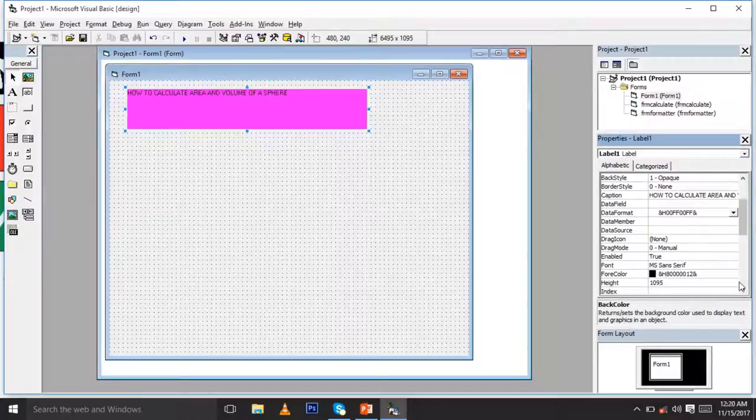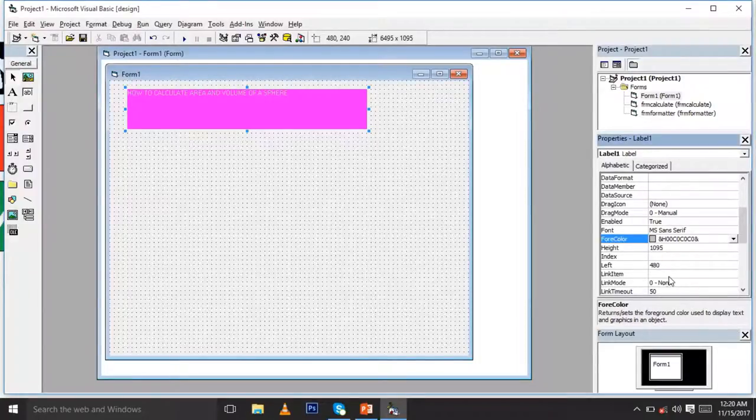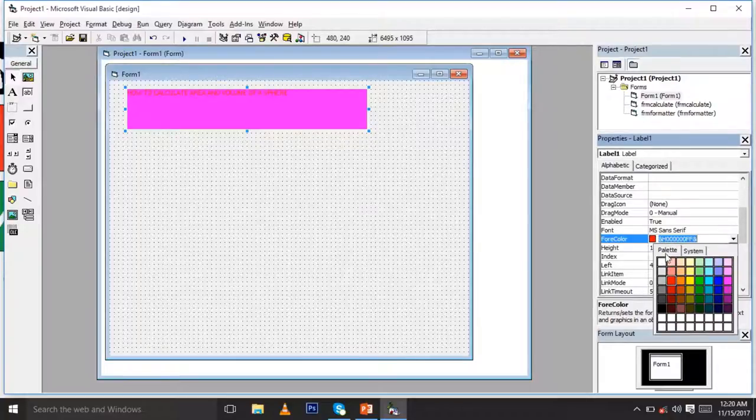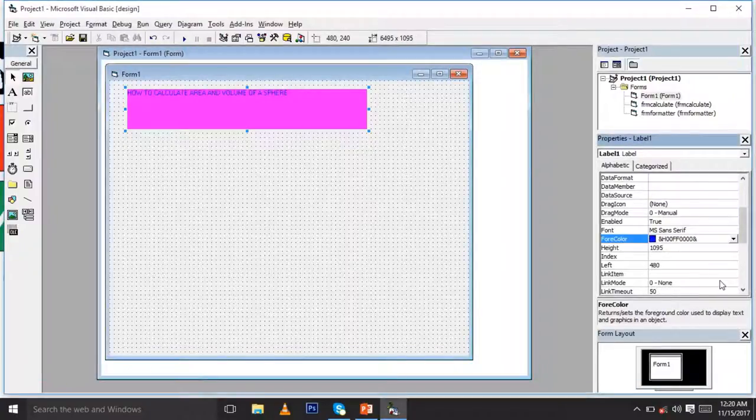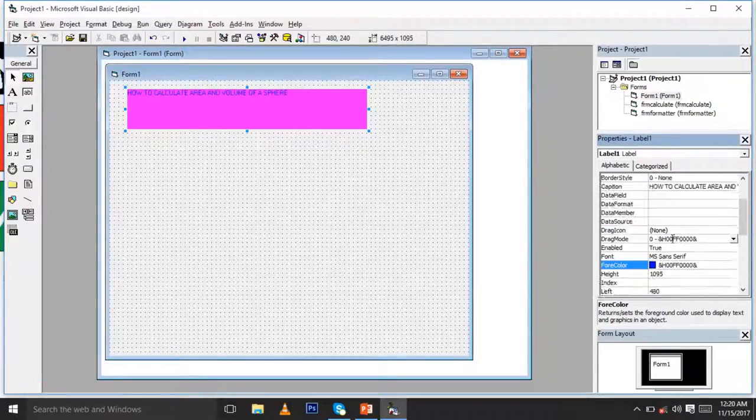In case you want to increase the size still, you go for the content, you can come here and put, for example, white, or a different color, for example the one I need. But you can see it's not appearing well. I can just put blue, and in that one I can still go on and change.